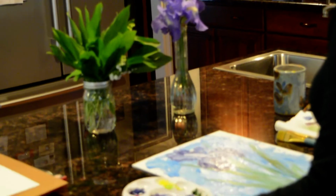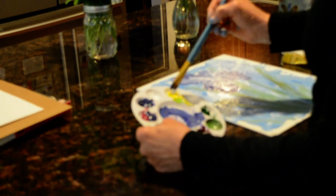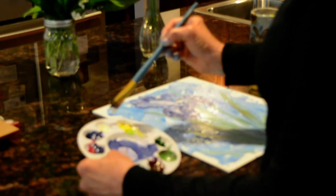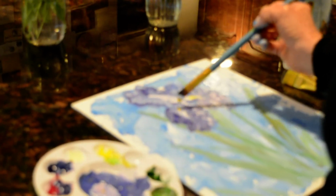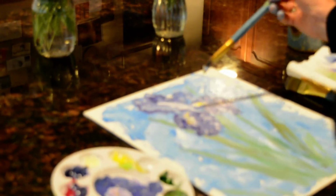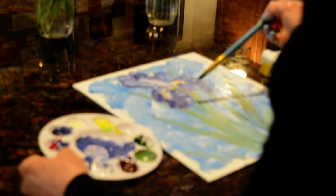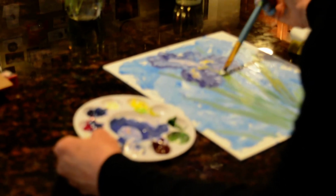Rinse out my brush just a bit. And I'm going to mix a little light. And just a little touch of yellow. And you can put it on thick. It's kind of looking nice. It kind of brings out the texture of, that's a little big blob there, but here and here, and then down into the neck of the iris. Underneath.